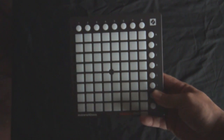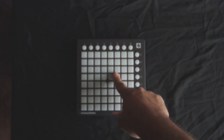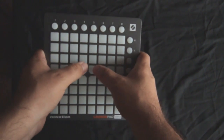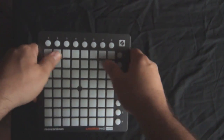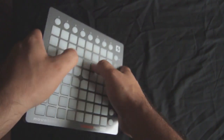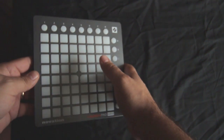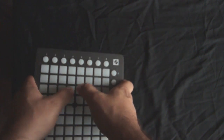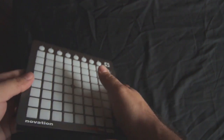Of course, with the buttons being smaller, it's basically big enough for your finger. You can hold it across both hands. You can do swipes that way. You can hold it this way. The reason I like this is that if you're performing, you can hold it up and basically show people what's going on. So you pick it up, and you can hit your buttons and show what's going on.